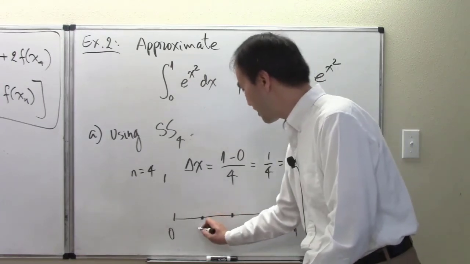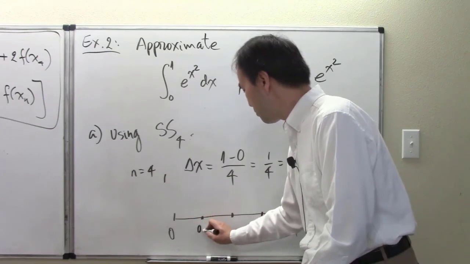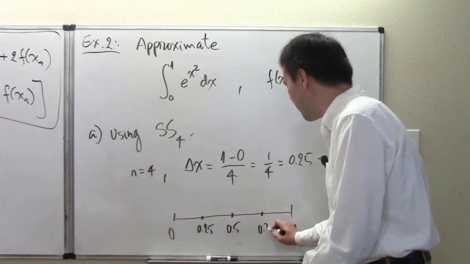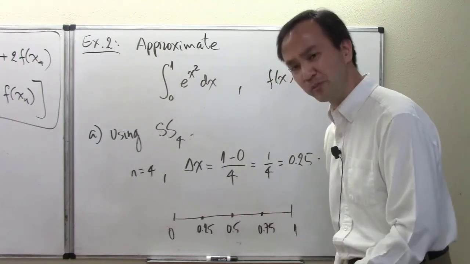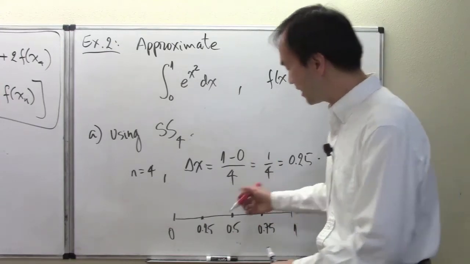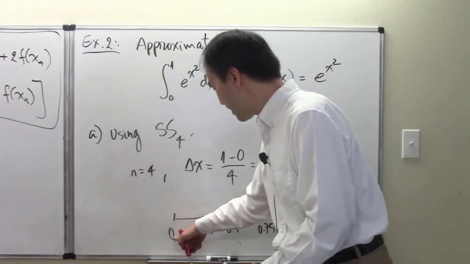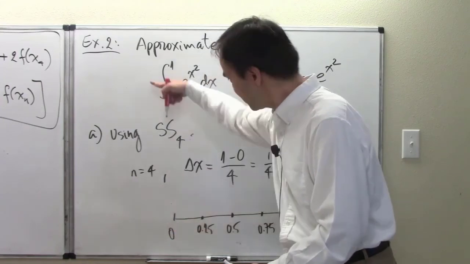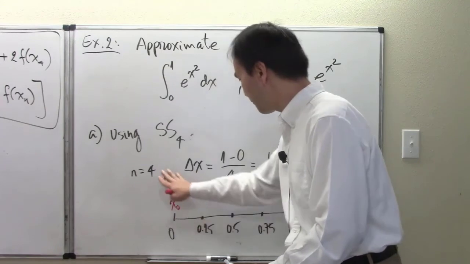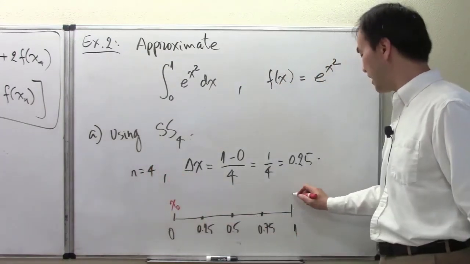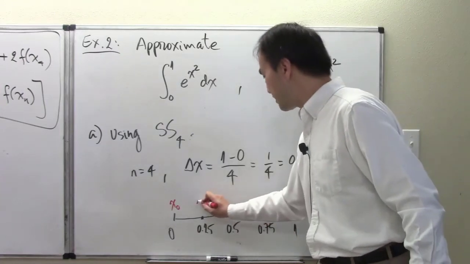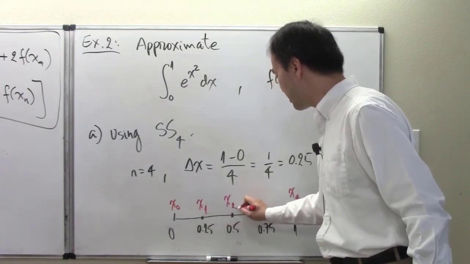Okay, so now we've got the first partition point, this is 0.25, this is 0.5, this is 0.75. It's easy enough to see these partition points there. As far as the labels, right at x of 0 is the beginning point of this integral interval. Then this is x0, so we have 4 subintervals here, and I'm looking at x4 as the last one. All of the points between are x1, x2, x3.